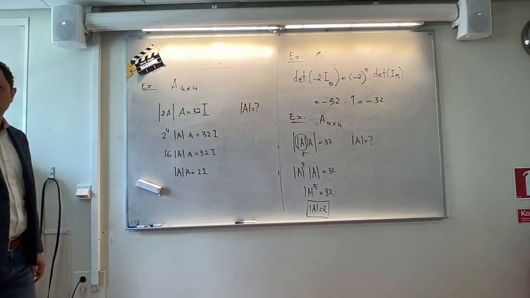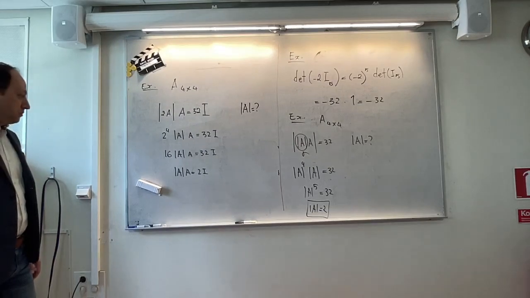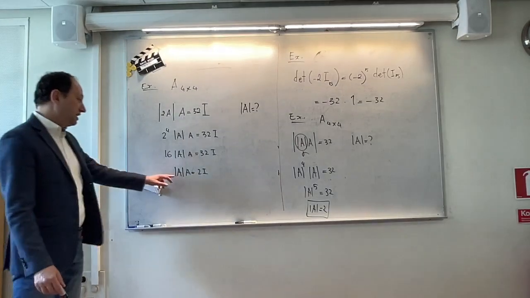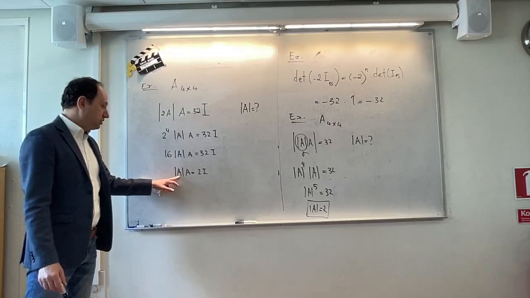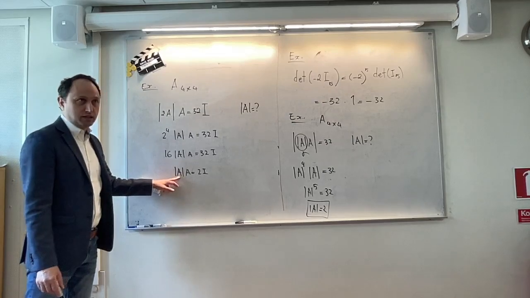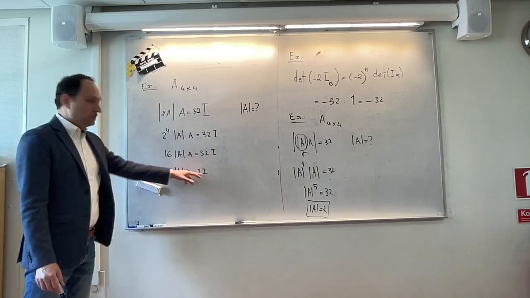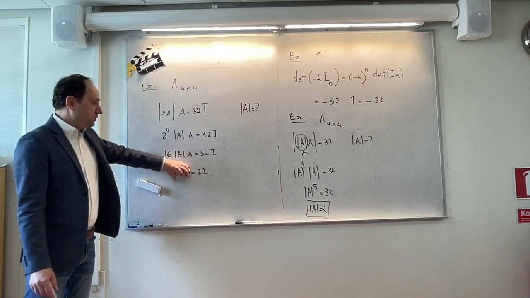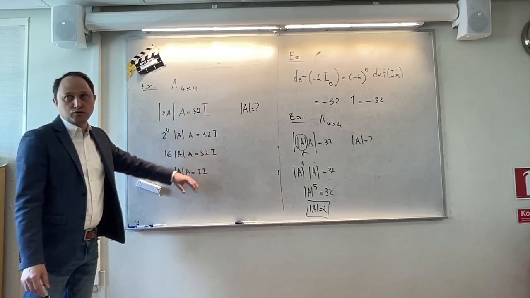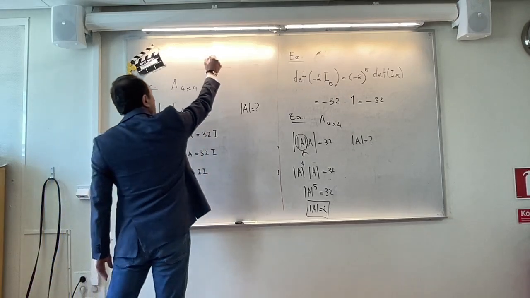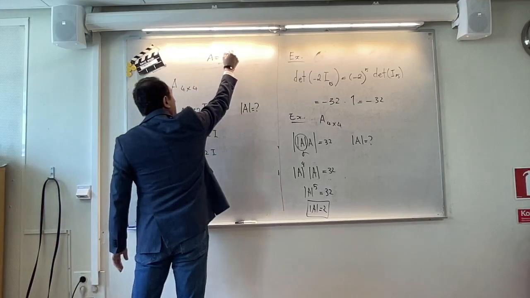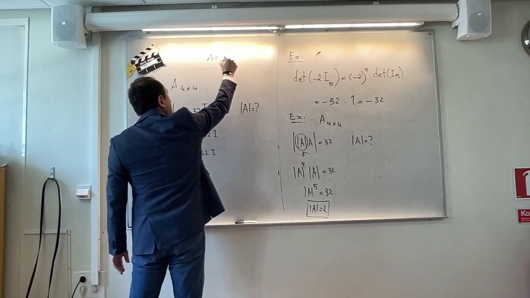Maybe we could divide by the determinant of A. Yes, we can do that, if it is guaranteed that the determinant is not 0. By the way, this is guaranteed to be not 0. Why? Because the right hand side is not 0. If this is 0, this becomes a 0 matrix, but this is not a 0 matrix. But if I want to follow your advice, I will do that. Then what?